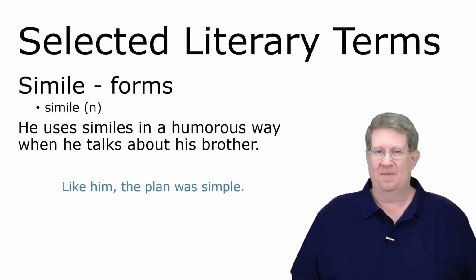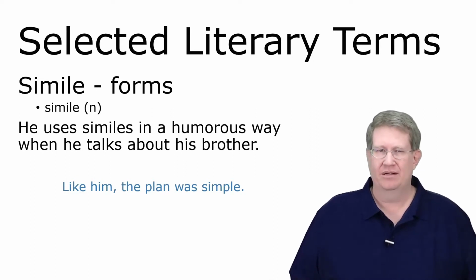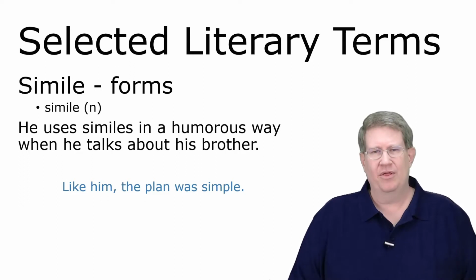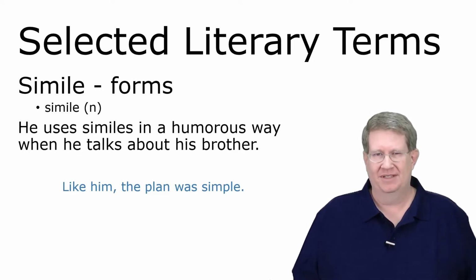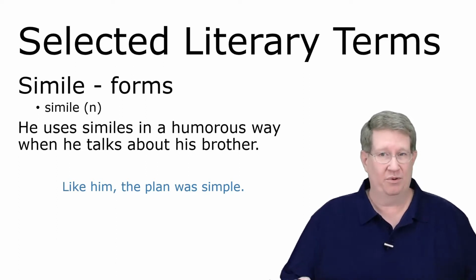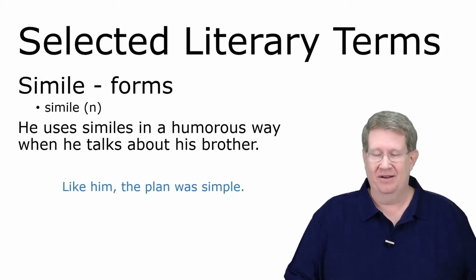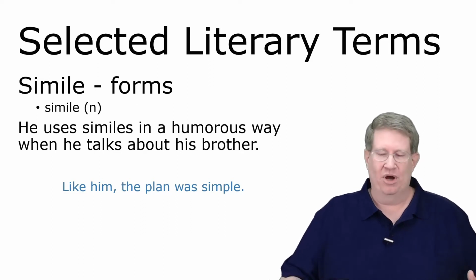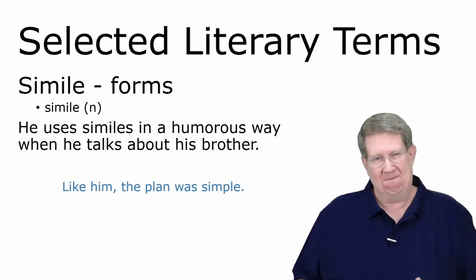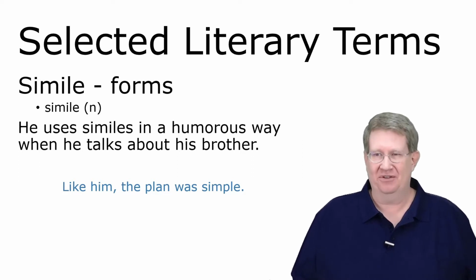So, yes, here's him talking about his brother in a humorous way. Like him, the plan was simple. So here we're saying the plan was simple, which is whatever, we don't know what the plan is, it doesn't matter. The plan isn't very complicated, which is usually a good thing. But when we call a person simple, it's an insult. So like him, the plan was simple.